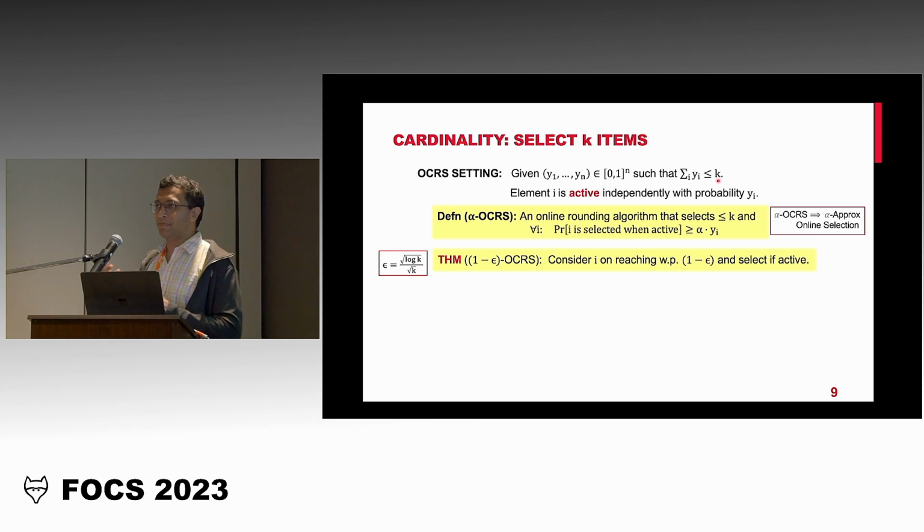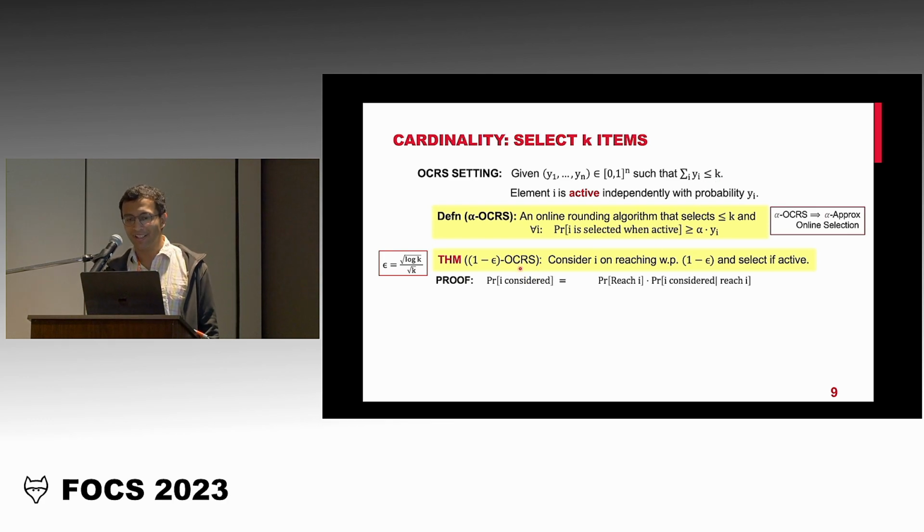Hence, the chance that you become infeasible because of Chernoff bounds is extremely unlikely, as long as epsilon is chosen appropriately, since it's k times 1 minus epsilon. And that's precisely the reason. So because of concentration bounds, and to say it more formally, what's the chance that the ith element is considered? It's the probability that you reach i, in the sense you've not already exhausted your entire budget of k before i, and the probability that you consider it on reaching.